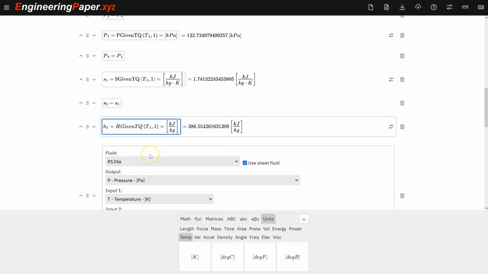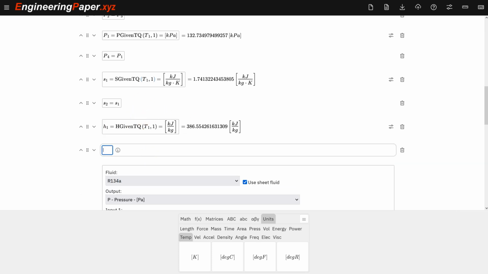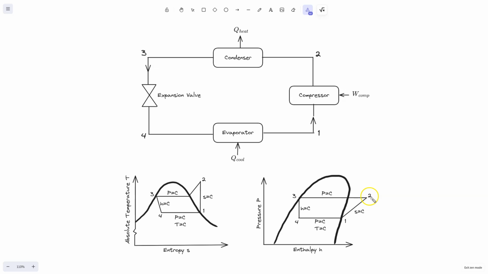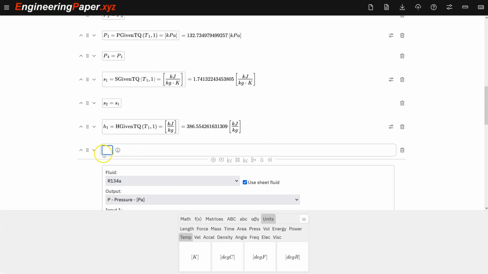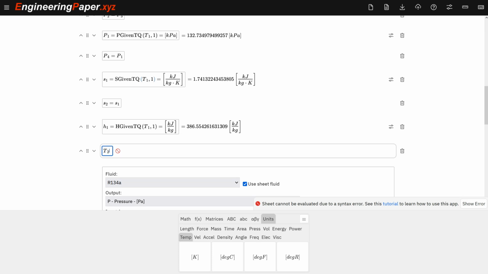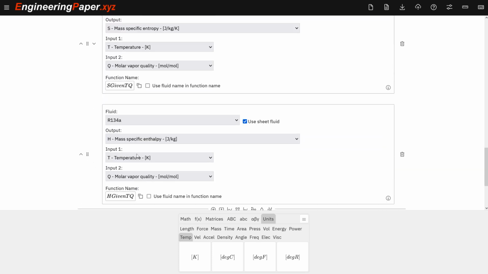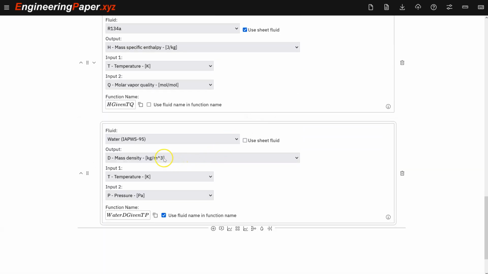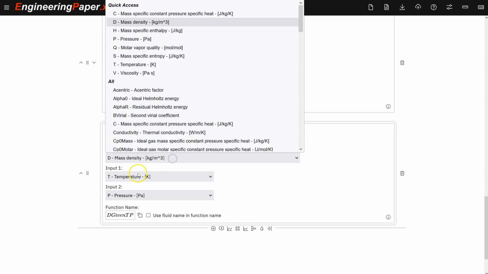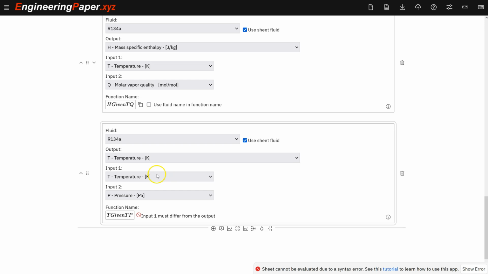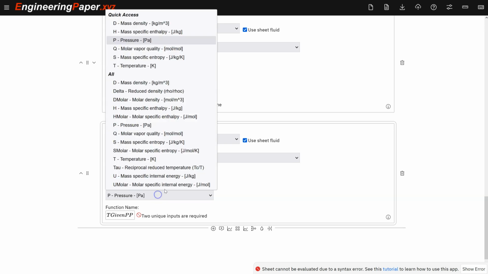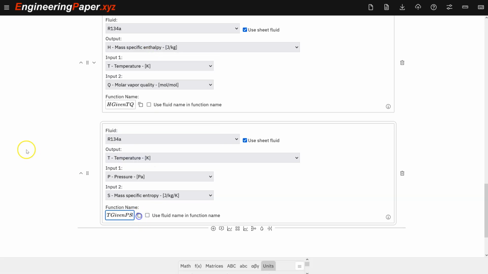So now we can get T2 because we know we're out here, out of the saturated state. Now we know our entropy and our pressure at P2, so we can get our temperature at state 2. So we've got T_2, and we need this as a function of pressure and entropy. So let's make a new function for that, since it's a different set of inputs and outputs. Again, use our sheet fluid first, do that selection first. We'll do temperature as output. Obviously, we can't have temperature as input. It tells us that we're going to have pressure as our first input. We know the entropy, so we'll have that as the second input.